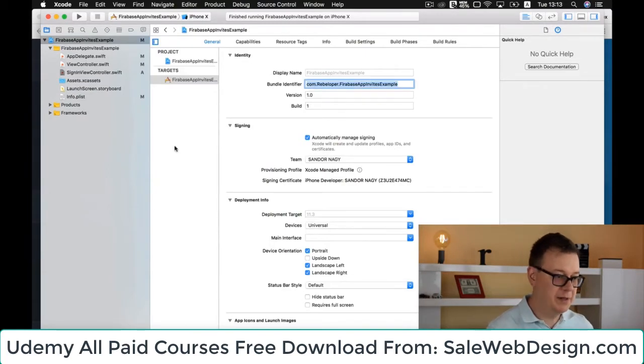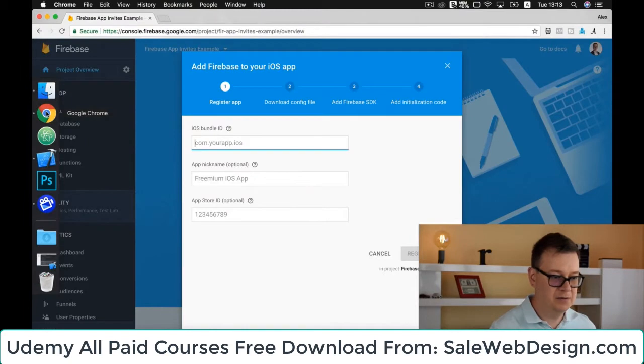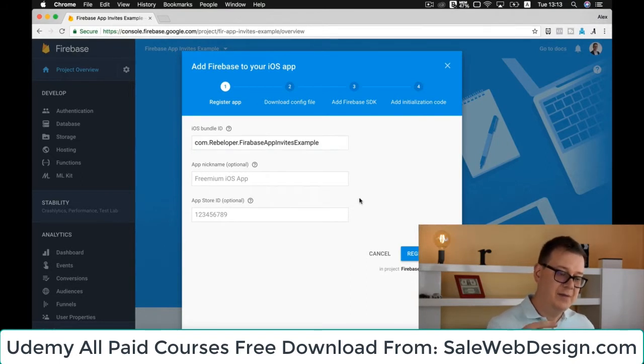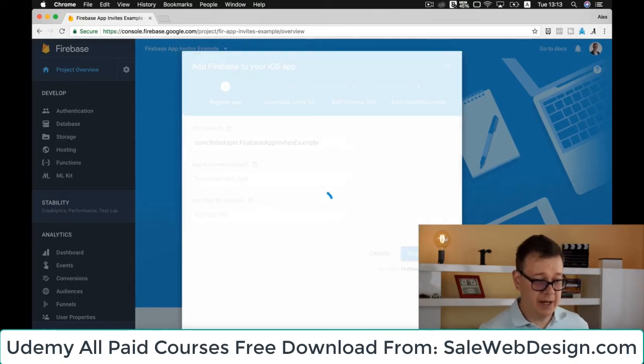So I will copy this out. Let's go back to Google Chrome and paste that in there. Okay, app nickname, App Store ID, well, it is optional, but we will add it just a little bit later on. So for now, you can leave App Store ID open. So let's register our app.